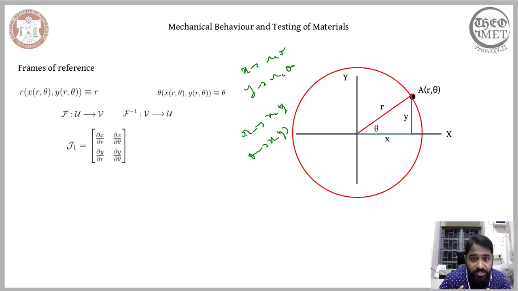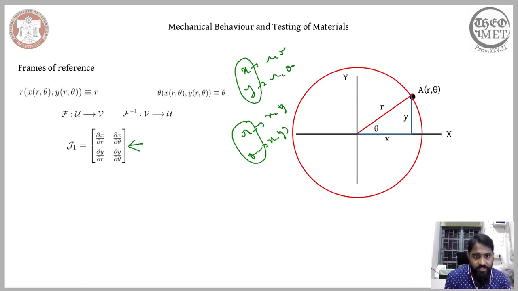When these relations are not known to us, it is still possible for us to prove that two coordinate systems are inverse of one another. Again, I hope you understood what inverse means. Now when you want to prove these two coordinate systems are inverse of one another without knowing the relation between the bases, you begin by considering the derivative of one coordinate system with respect to another, the derivative of the Cartesian with respect to spherical. So that is what is being done here. The J1 is the derivative of the Cartesian coordinate system with respect to spherical.